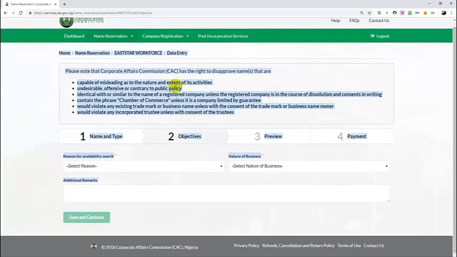Now look at what they wrote here. They say, please note that Corporate Affairs Commission has the right to disapprove names that are capable of misleading as to the nature and extent of its activities, undesirable, offensive, or contrary to public policy, identical with or similar to the names of a registered company, unless the registered company is in the course of dissolution and consent in writing, contains the phrase Chamber of Commerce, unless it is a company limited by guarantee, violates any existing trademark or business.